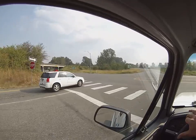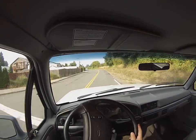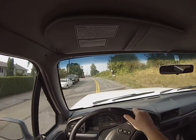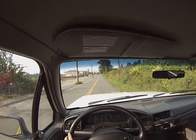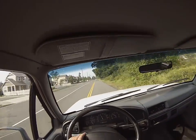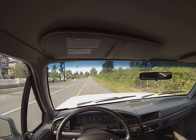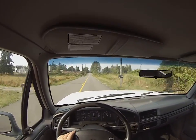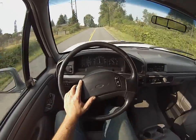It rides really nice — it's just got a leveling kit, not a lift kit. There's a pothole right up here, and another little pothole and a patch. You can see it just soaks it up nice. The dash isn't rattling, door panel is not rattling. Another patch job. The truck is mechanically very well taken care of, as is the exterior and the interior. Got a couple of tight 90-degree S-curves up here so you can see how nice and tight the steering is. It doesn't have any tie rod play or ball joint clunking or popping noise.